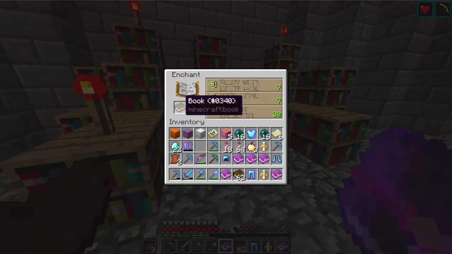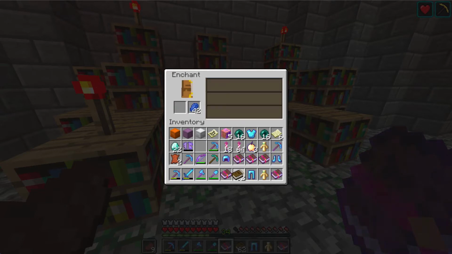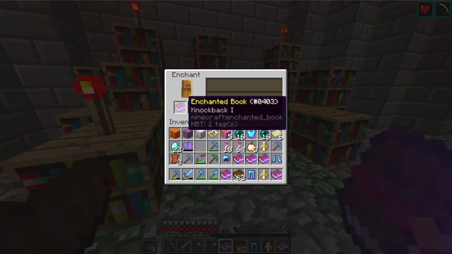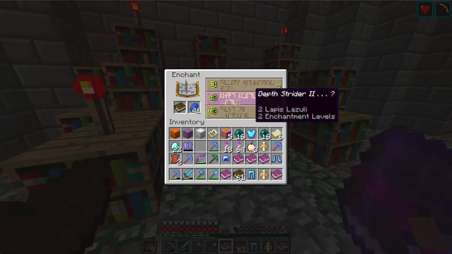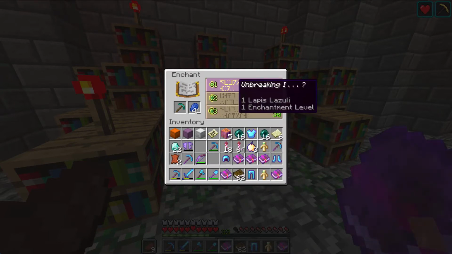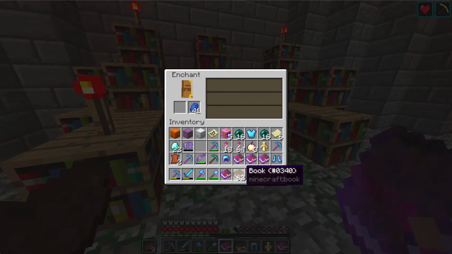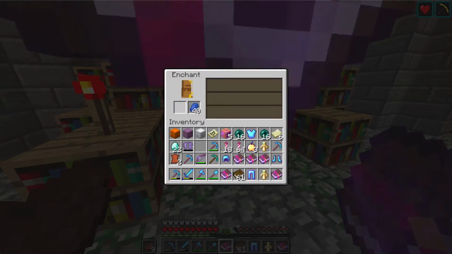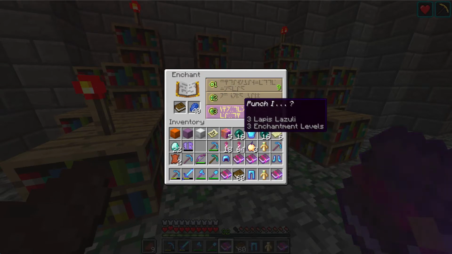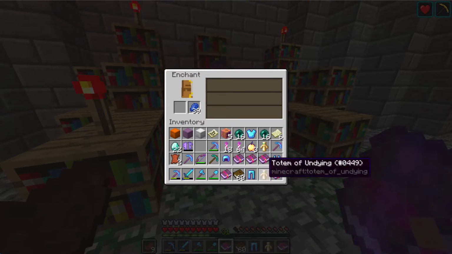Alright, what are we gonna get? Feather falling. I don't want feather falling. Alright, we'll just burn a book. Fire! You know, yeah, we're gonna burn another book. Punch one. You're joking, right? Efficiency.